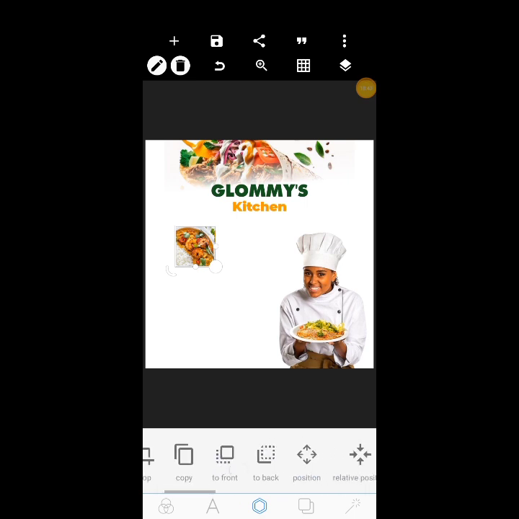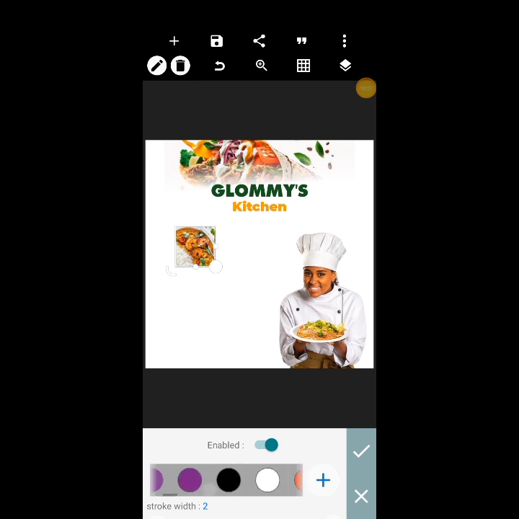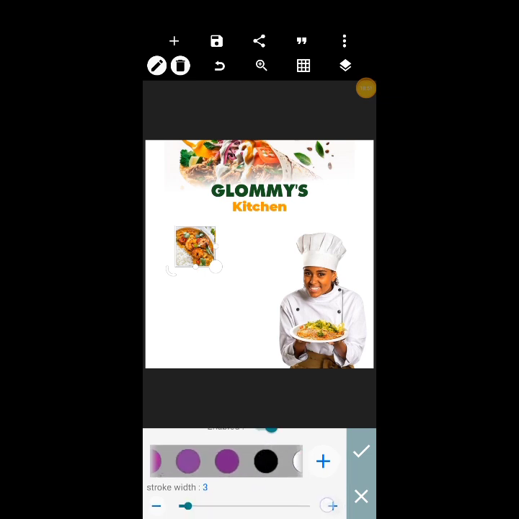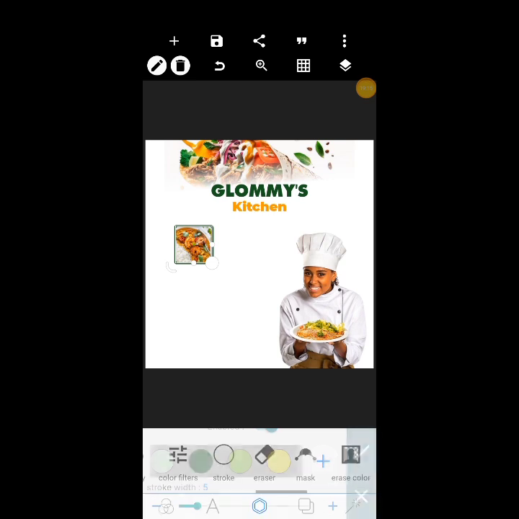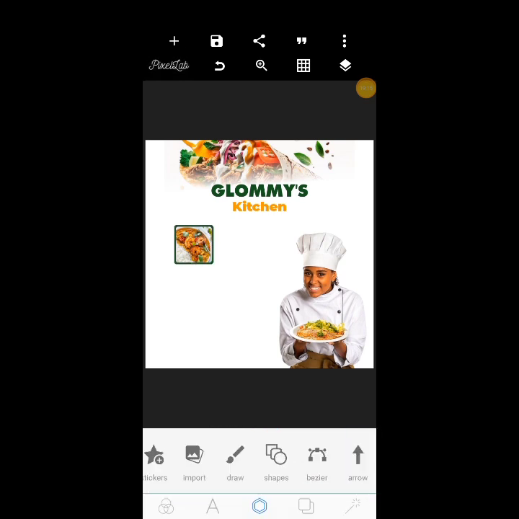So the next thing I'm going to do is to scroll down to stroke and then stroke it and increase the stroke to, first of all, let's change the color so that you see where you're stroking. So just change the color to green. Good, then increase the stroke to about, let's say, 5. Okay, good.